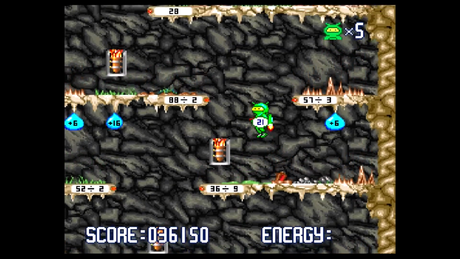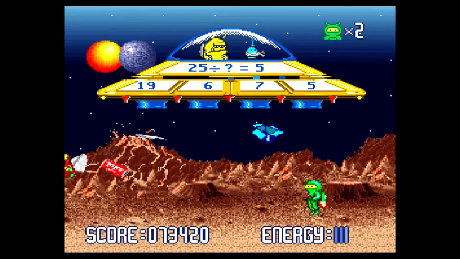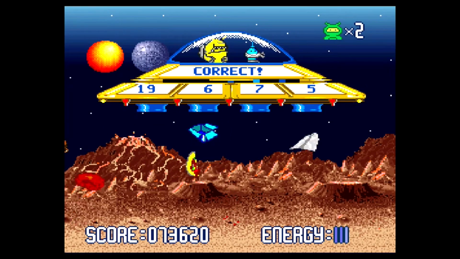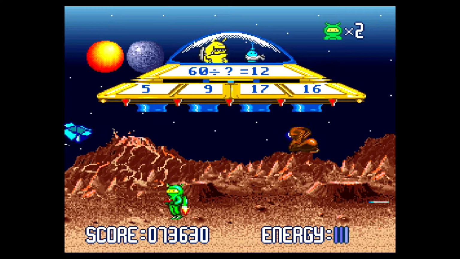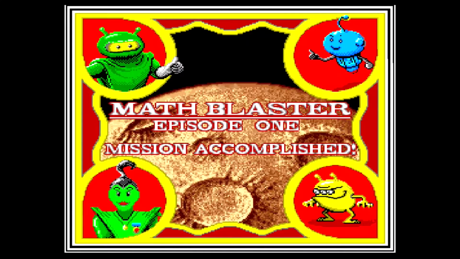Adjust your number by collecting the correct water drips. On the final stage, you'll need to fly up the correct hatch to solve the math problem while avoiding trash. 3 rounds of this and a winner is you.